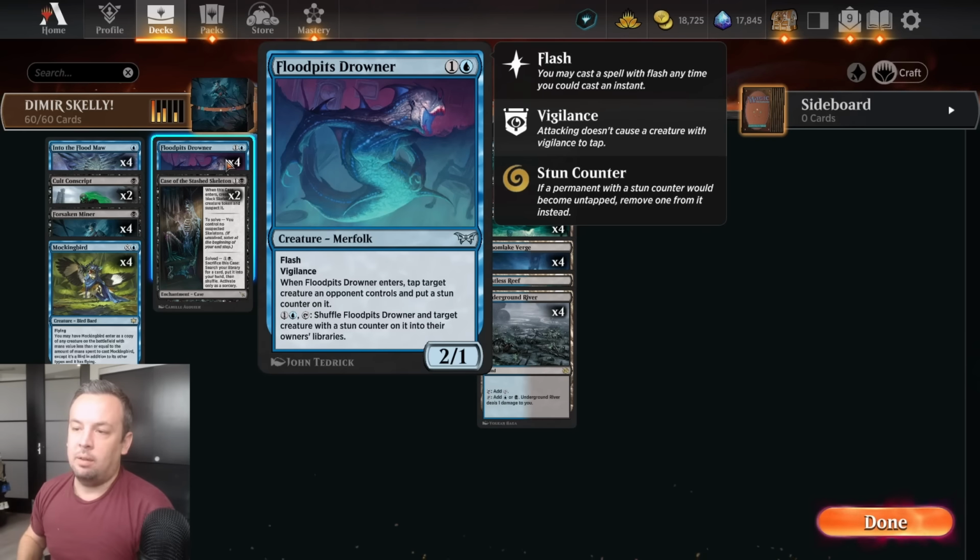2 mana, flash vigilance. And when it enters, tap target creature an opponent controls and put a stun counter. So it's out of commission. And for 2, the next turn, you can shuffle this and the target creature with the stun counter into their opponent's library. So it's pseudo removal, even better than removal because it doesn't go in a graveyard. So that is very cool.